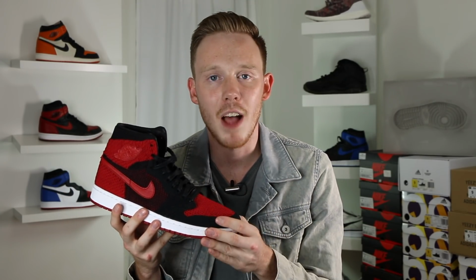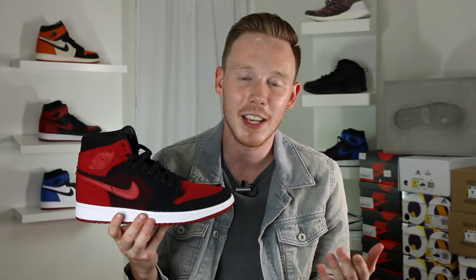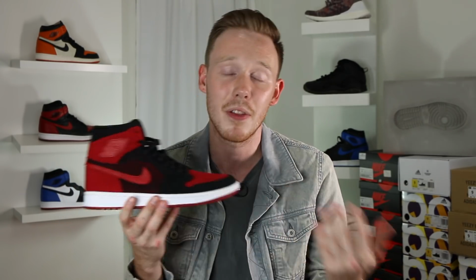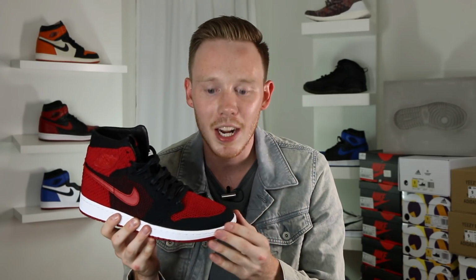Because the shoe is made up of Flyknit, it doesn't have the layers that a regular Air Jordan 1 would have. And so what Jordan Brand does to separate the different panels of the shoe, other than color, is to change the thickness of the knit. Around the tip of the toe, you've got this really tight black knit that's actually pretty fine and pretty flexible. And then as you move back in the toe box, they've added another layer of knit on top of that black Flyknit, with a thicker, wider red knit.